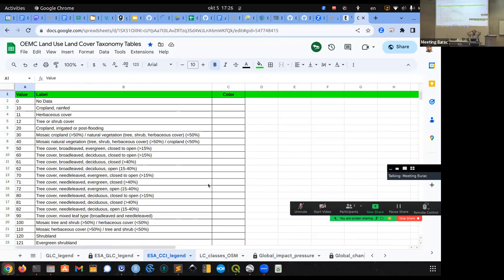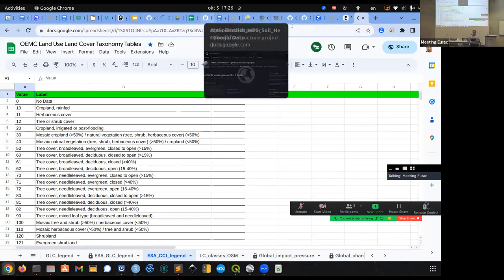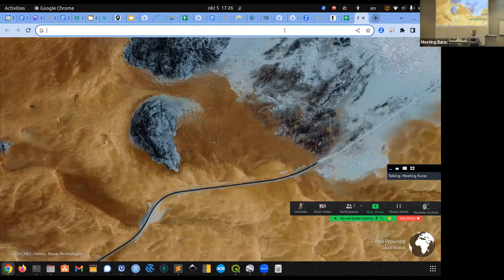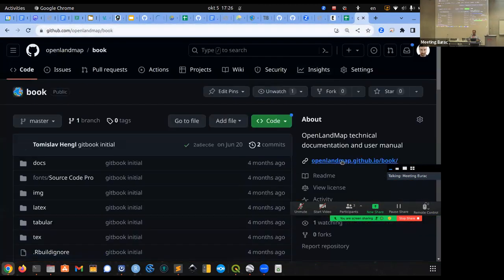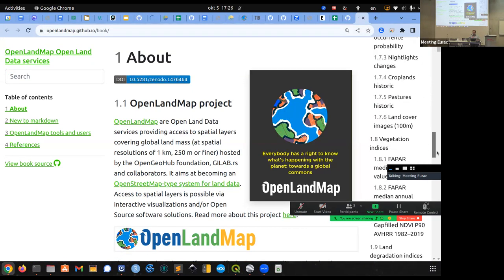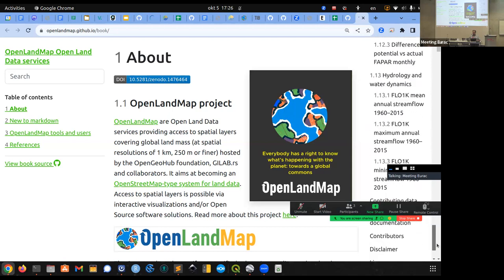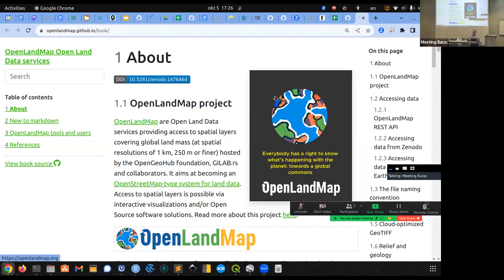At least there will be this Git book, so it will be human readable. If you go to some file naming or some codes, it will all be listed, so you can really find it. That's the best we can do for now. And then we will make these tables available in the Python package. So you just have a code and you load it, and it's in a package, it's registered, and you say, I'm using this package version, and this is the legend that was there, right?